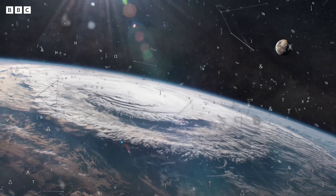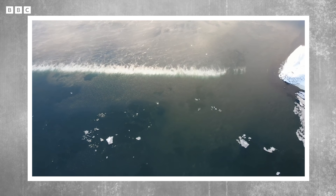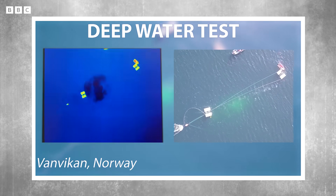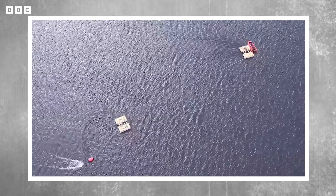The next stage is to run a larger simulation on historical hurricanes. All the tests in Norway are very shallow water models. When we talk about the Gulf of Mexico, we talk about 50 meters, maybe 100 and even 150 meters depth. That's why they went to Bonnbika, to try to have at least 50 meters of test. Once these trials are complete, the endgame is to have a series of bubble curtains towed along by tugboats. But there's still one massive hurdle — they'd need to rapidly deploy the boats to the right place at the right time, which means knowing exactly where and when the hurricane is going to form.